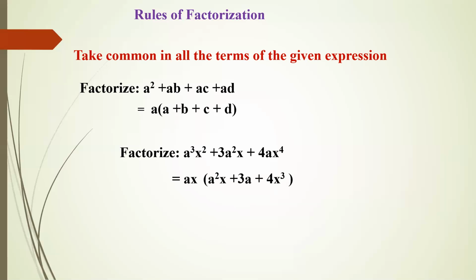So when I take the ax common, then the remaining factor remains like that. See, from the first term, when I take the x common from the first term, okay, there's a cube. So a is taken out, so there's only a square remaining. From x square, x is taken out, so only x remains, right? Then it will become a square x in the first term.